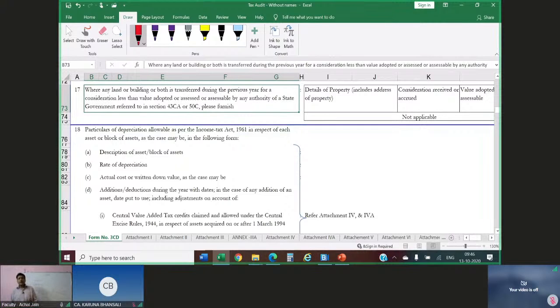Now, how will the auditor get to know about this? The auditor will have to first of all verify the sales, for which he can look at the sales agreement. Next aspect is about the valuation of this. Whenever any sale would have been carried out, management must have got this valuation done. It will not happen that the management would not have got the valuation done. So the auditor should also request the management to get access to those valuation documents, on the basis of which he should be able to comment whether such reporting is required or not.